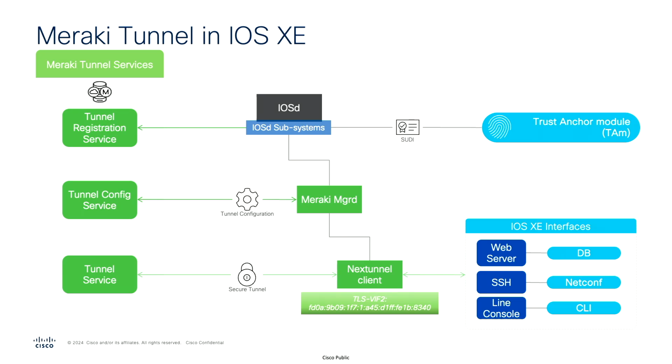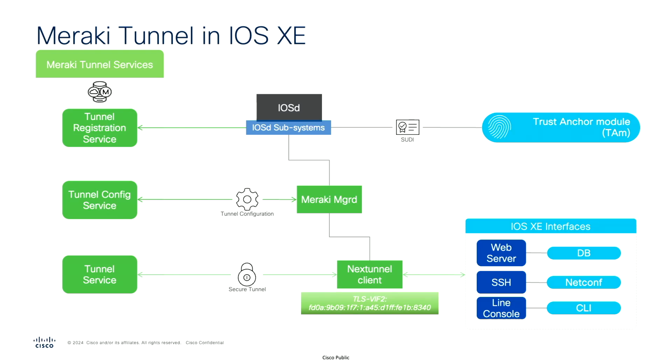So what we do is dashboard will get the secure unique identifier off the X.509 certificate that's inside the trust anchor module. You may know that's the secure, tamper-resistant chip that goes inside most any modern platform, and it stores that identity that's baked in right from manufacturing, which has serial number, product IDs, things like that. So we're able to get that as part of the registration process to confirm that this truly is a Cisco device, confirm its identity, and we get that off that trust anchor module.